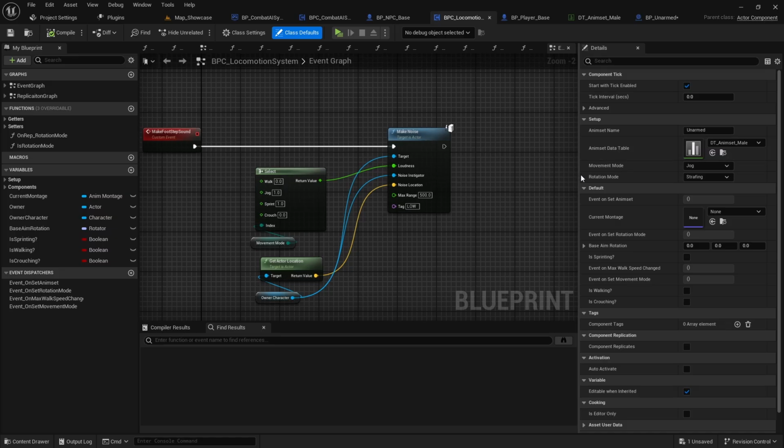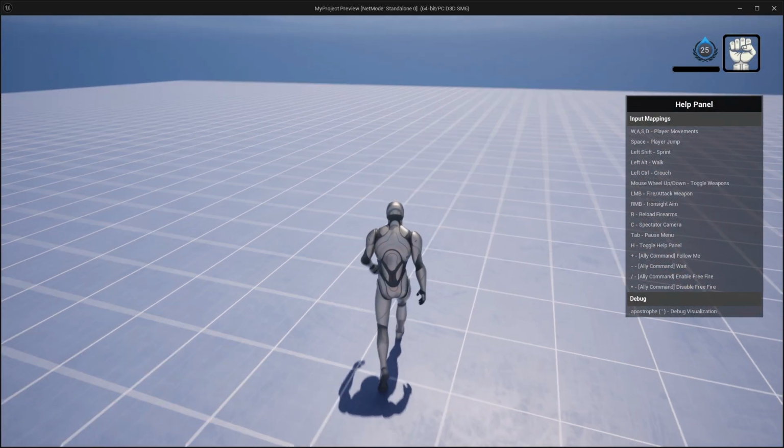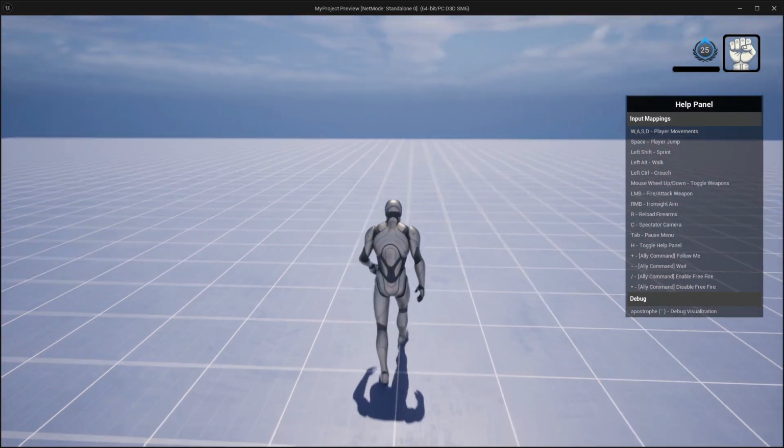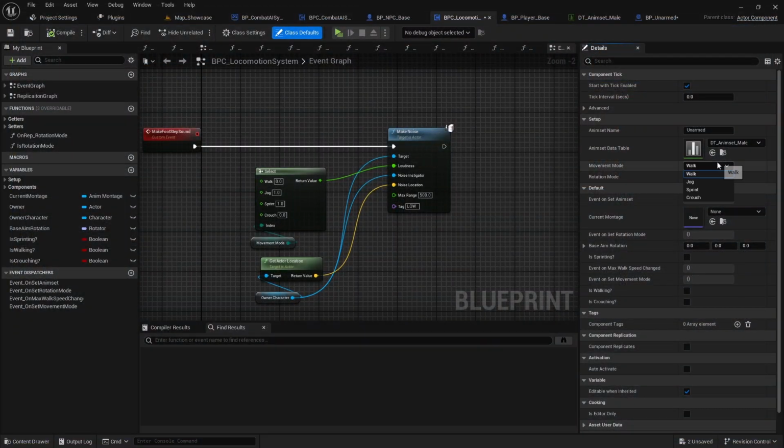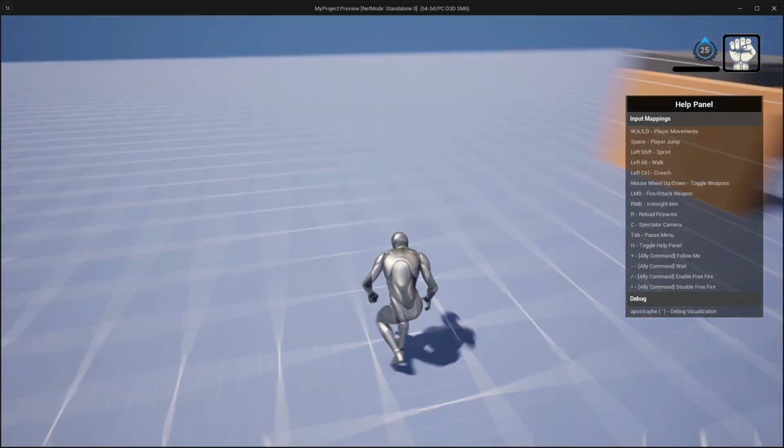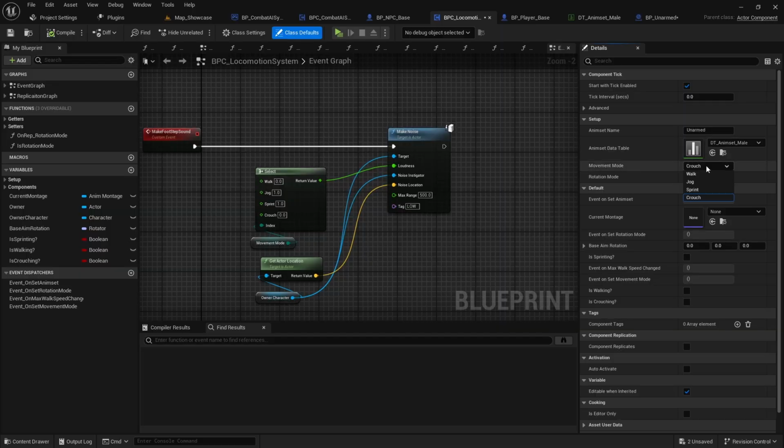And you can see by default our movement mode is jog, but if I switch to walk, our default movement mode is walking. If I switch it to crouch, our default movement mode is crouch. So I'll go back to jog.